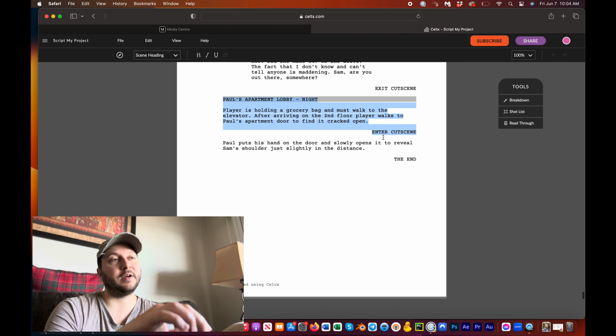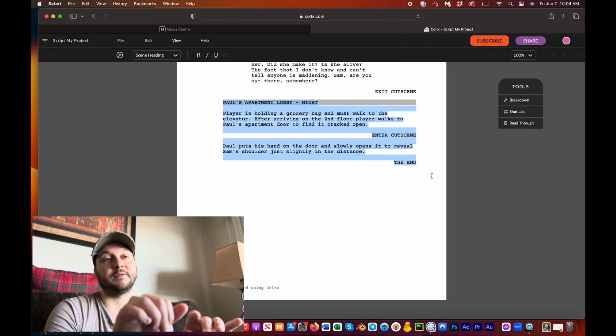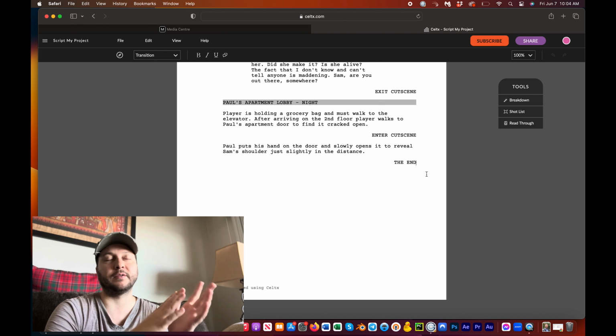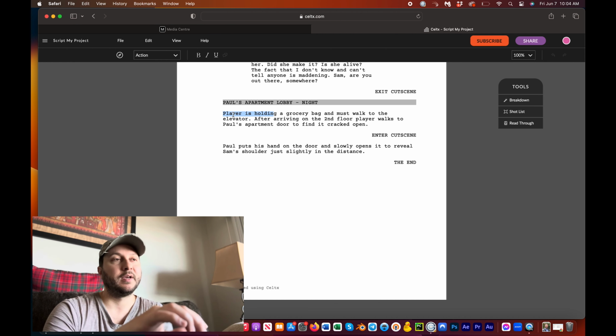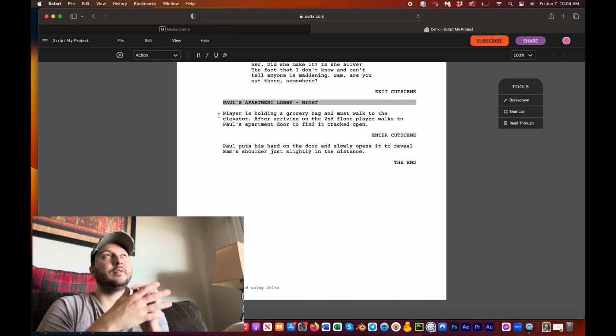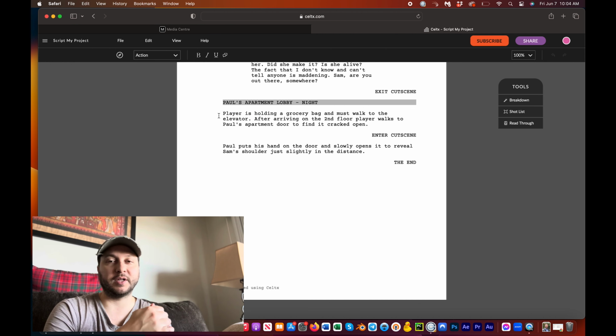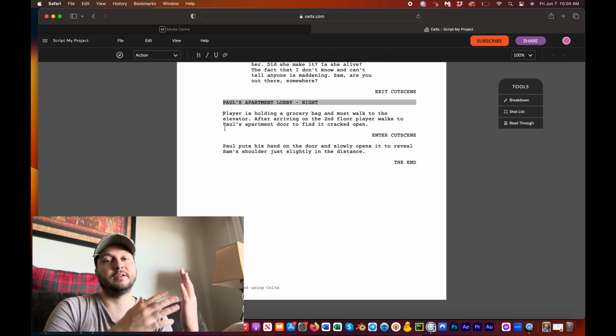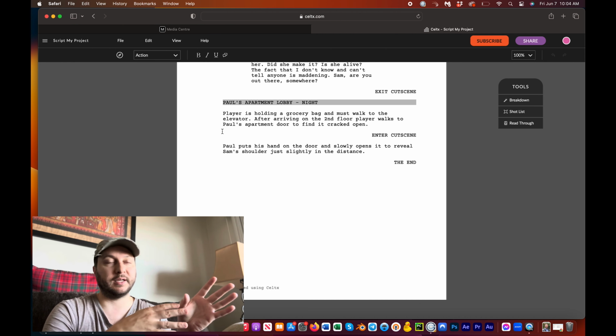Now, this part here, Paul's apartment, is either going to be there if you find all the notes, as a bonus, or it'll just automatically be part of the game. I haven't decided yet. This is where I was talking about the elevator being broken at the very beginning. You start off with your grocery bag, you walk into the elevator that actually is working, so it's showing the future. You finally got around to fixing it. You get in the elevator, you go up to your floor, and you'll notice there's a trigger box, and that your apartment door is cracked open just slightly.